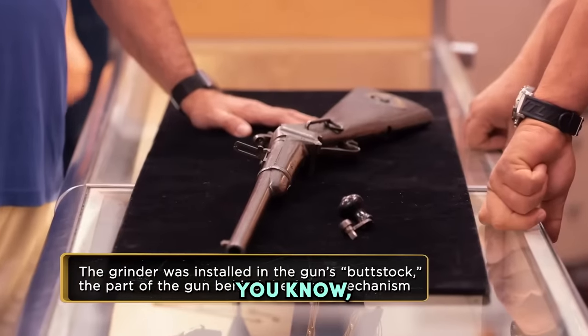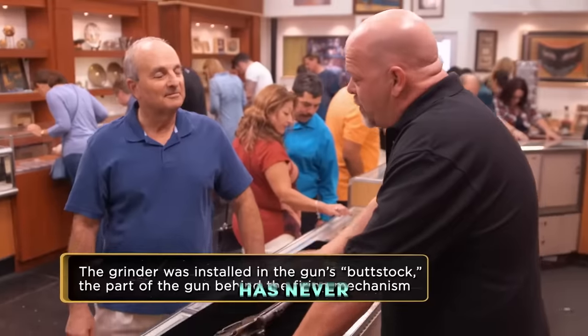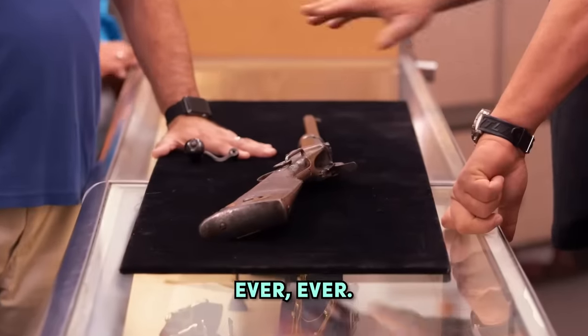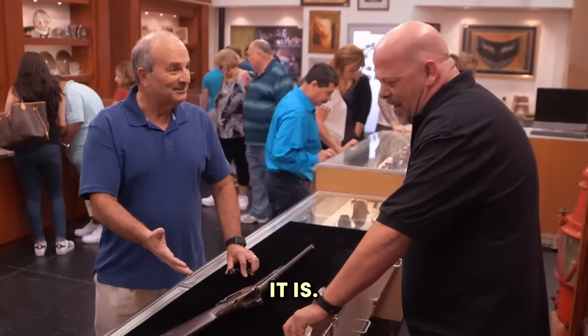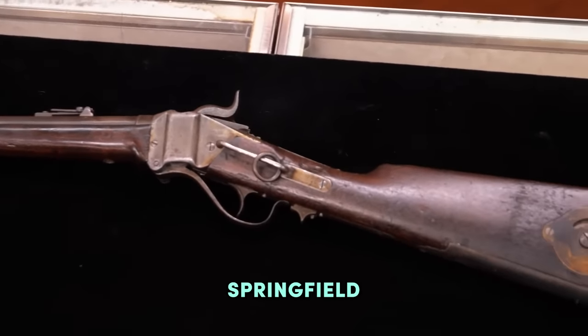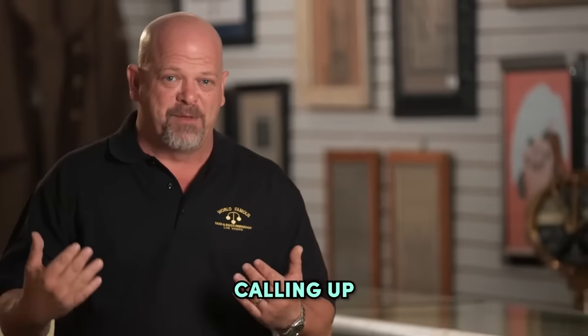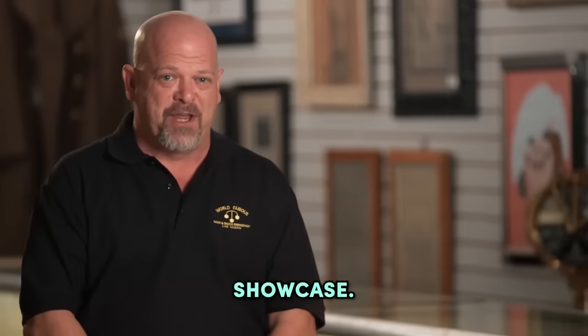Because there's a million pictures of the one in a museum. One has never been on the market for sale — never, ever, ever. Well, here it is. As far as I know, there's only one of these carbines that actually exists and it's in the Springfield Armory Museum back east. As a matter of fact, I'm thinking about calling up the museum back east and seeing if it's still in the showcase.